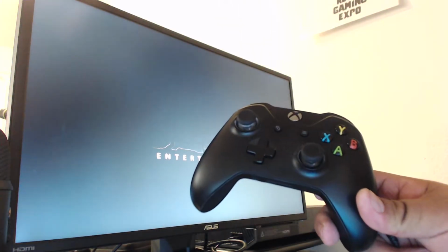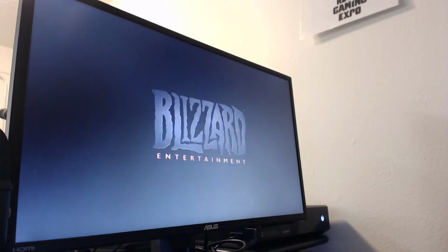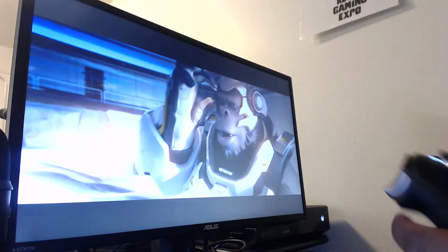This is the controller I was using while my Elite was broken. It's the one that came with the game. I really don't like it. This feels a lot more premium. There's some grips on the back that feel good. You can put the paddles in, and everything was working well until the bumpers broke, which kind of sucks. I like the grips on the back. Like I said, I put the paddles in and all those types of things.